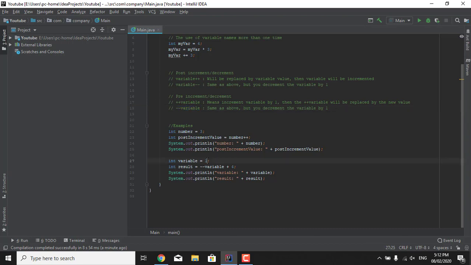So variable now is equal to 1. Then minus minus variable will be replaced by the new value, which is 1. So now it should be easy to know what will be printed: variable will be 1 and result will be 5.